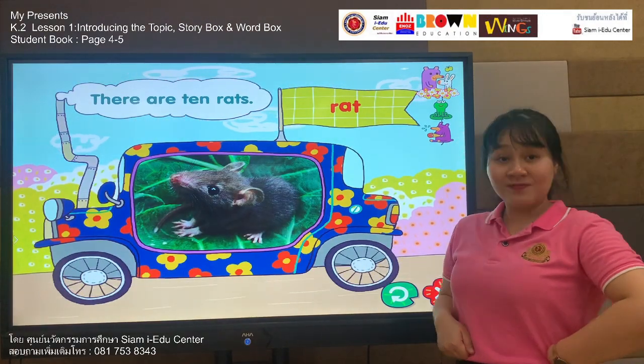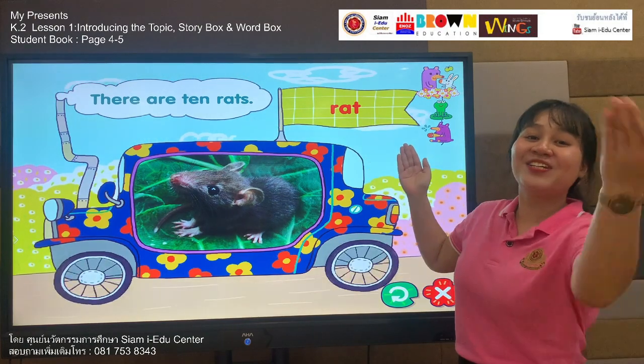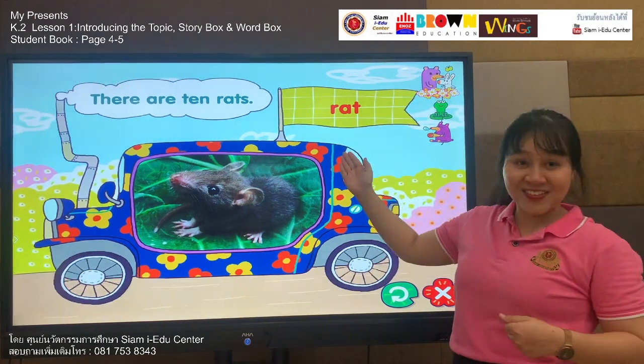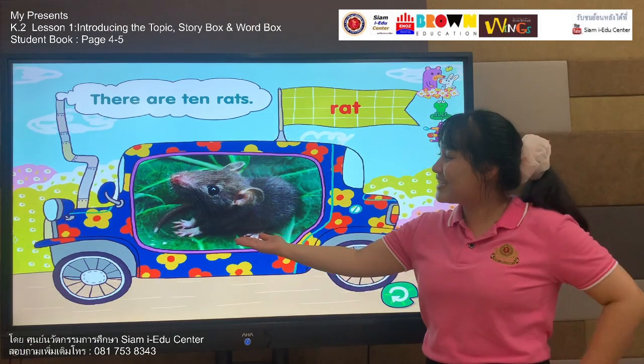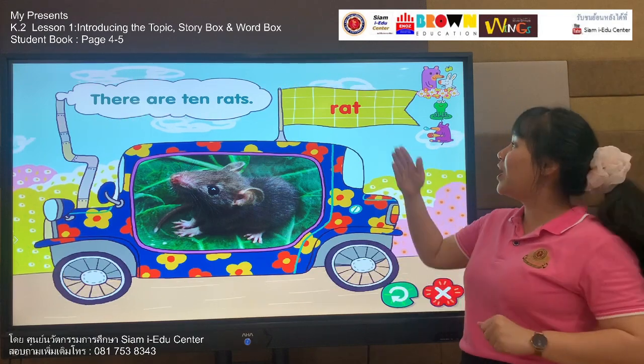Rat. Repeat after me. Rat. Your turn. Rat. Excellent. And this one is the pictures of rat. Now let's spell this word rat, student.